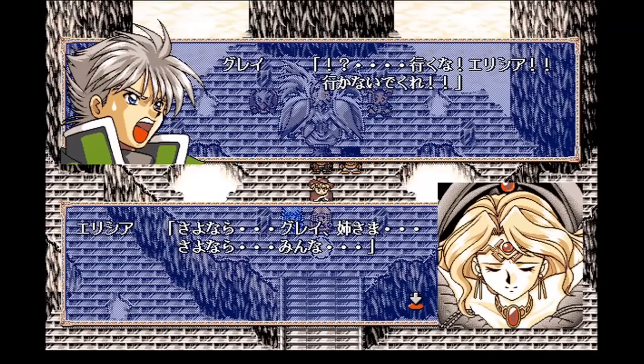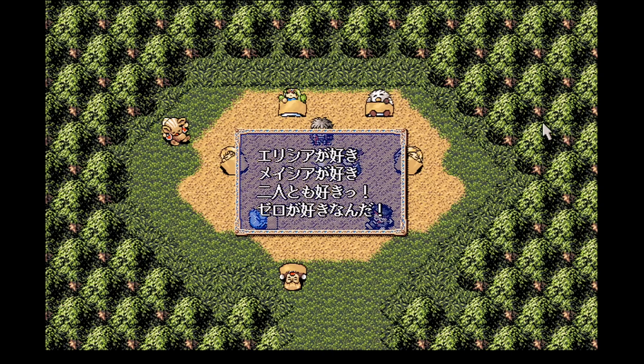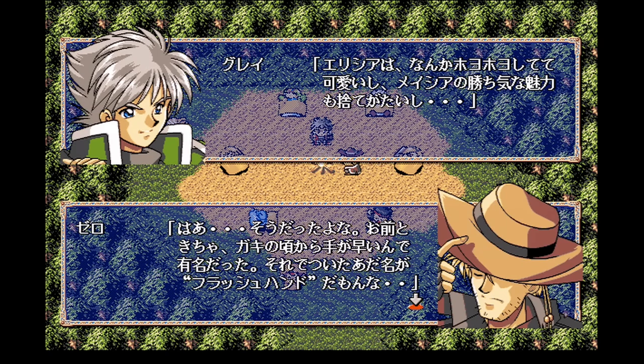So will she be returned to normal? That depends on which ending you get. At the end of stage 36, you have to have Gray choose his best girl, Alicia or Maisha. The other two choices, both or zero, are joke choices, by the way, and if you choose one of them, you'll be promptly asked to just hurry up and choose one of the two girls.